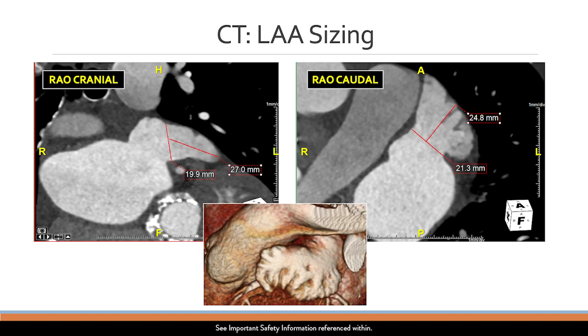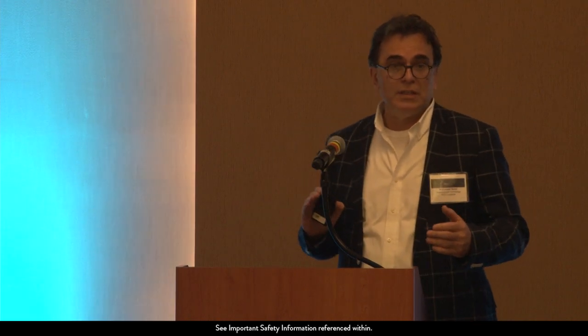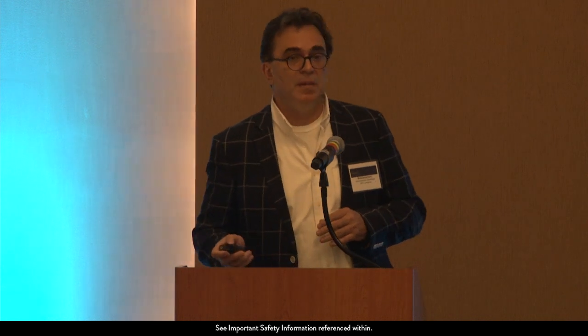With manipulation of a CT image, you can get exactly those and measure, whether for a Watchman device or Amulet. The advantage is that because CT is intrinsically a 3D technique, you can get the shape of the left atrial appendage. This is a lateral view, but we can do better. I just want you to have in your head RAO cranial and RAO caudal as corresponding to CT images. So this is RAO cranial, a skinny appendage, and RAO caudal when it's a thick appendage. So it's 45, 135, RAO cranial, RAO caudal, so that we are speaking the same language.